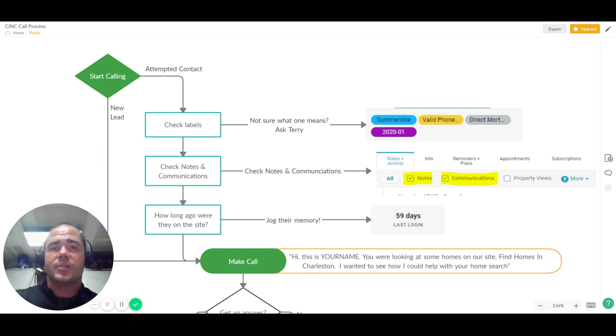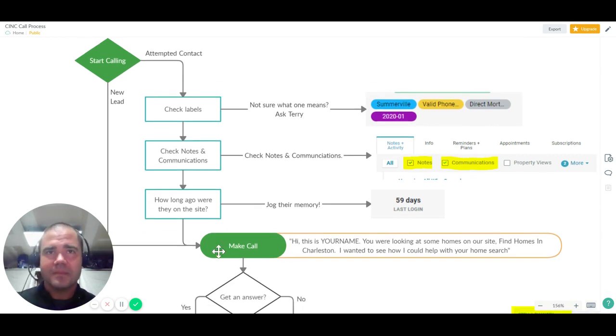Hey, you came to us, we're familiar with you, and it puts them at ease with us. But now if you're doing P1 calls, if you're doing new lead calls, just skip straight into making the call. Don't look into whatever properties they looked at. Don't worry about their price point. Again, we've talked about that before. The information on brand new leads before we've spoken to them, we don't really know anything about them. So don't dig through their files. Just call them and see what they have to say.